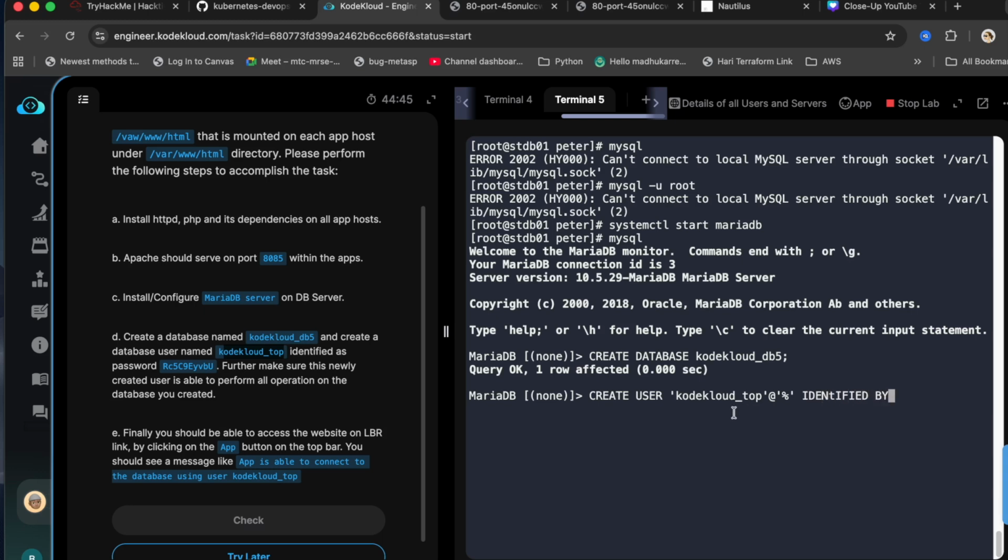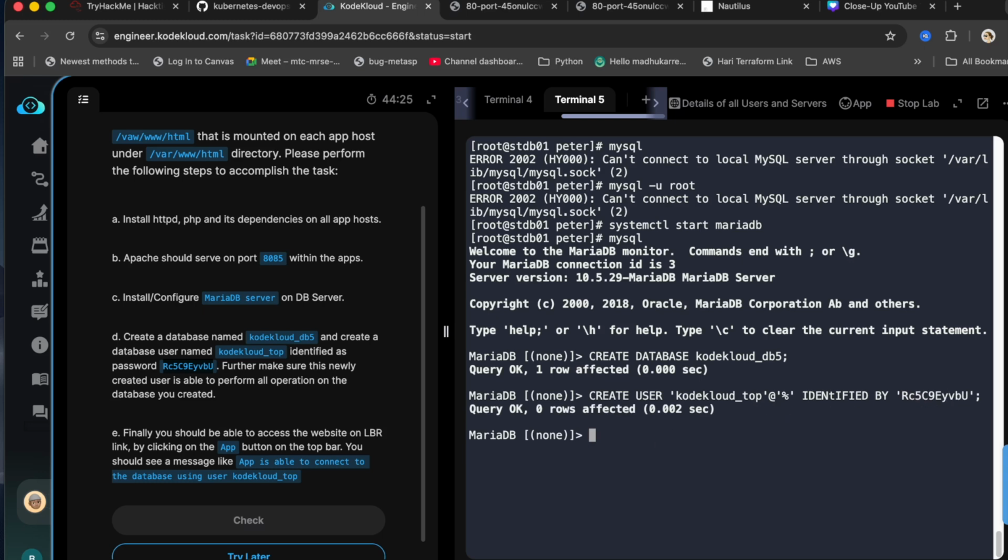You can Google it to get the syntax, but anyway, I'm going to put these commands in the video description. So just copy this one. So we created this user with this password.